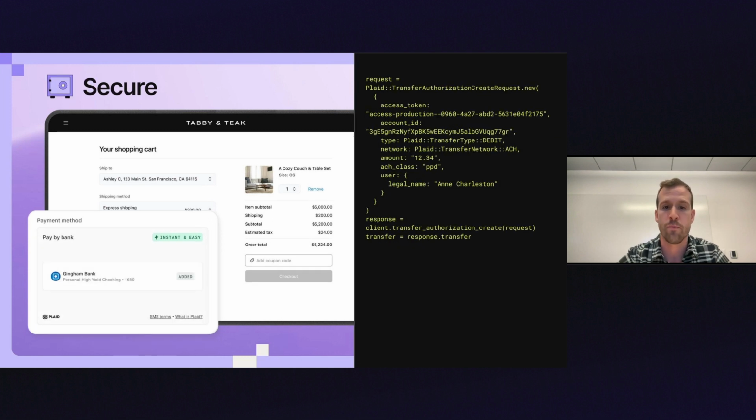Next is to secure the payment and ensure it's low risk. This ensures consent on the amount from the customer and also is where Plaid mitigates the delayed settlement return risk, especially in the United States. At the time that the user authorizes the payment, we tap into the Plaid risk engine to make a payment risk decision. This whole process analyzes not just, honestly, pretty obvious metadata like available balance, but also utilizes our whole network level insights on how this account is operating around the Plaid ecosystem.